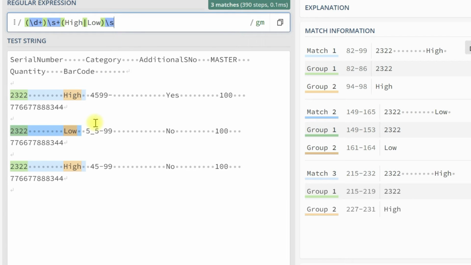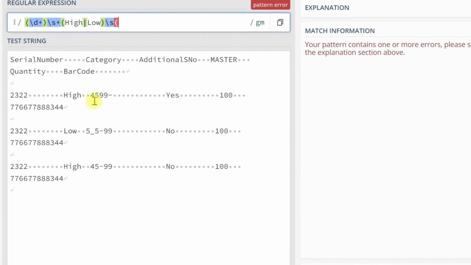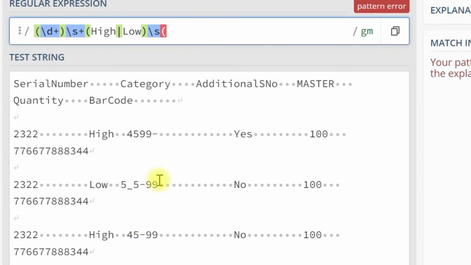Do you understand what is happening? First, backslash d I have grouped. This is the first capturing group and this is the second capturing group. The second capturing group is capturing the category. The first capturing group is capturing the serial number. Now again, the additional serial number has digits and also underscore or hyphen. So what can we do? Backslash d, hyphen, underscore, plus.